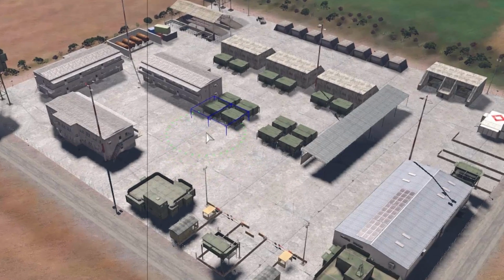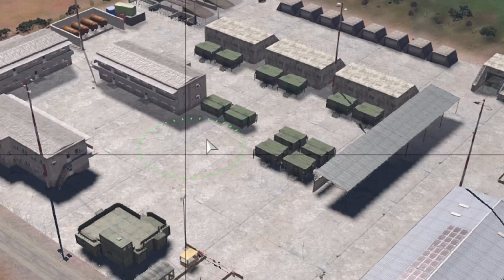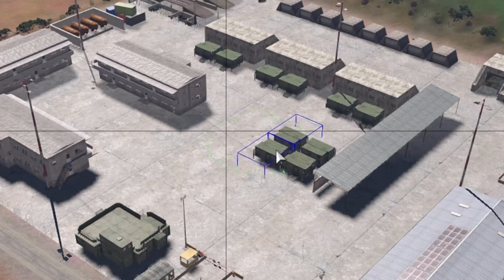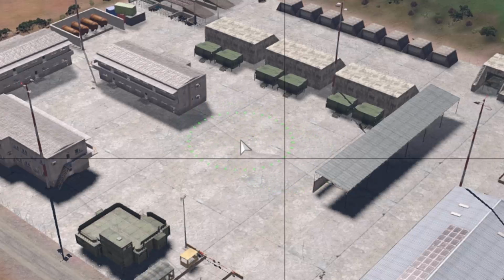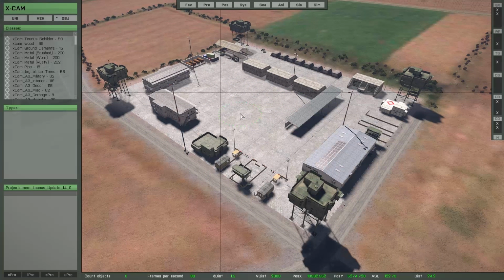As soon as you have detected one or more objects, simply press the left mouse button. And then these objects are deleted. But the objects are not really deleted, so only hidden. Okay, we can try to hide all the objects within this area.